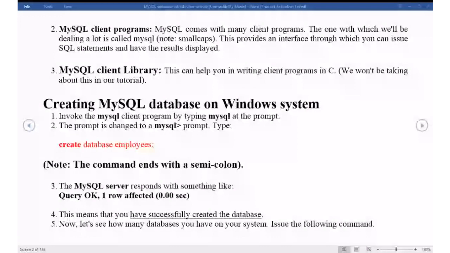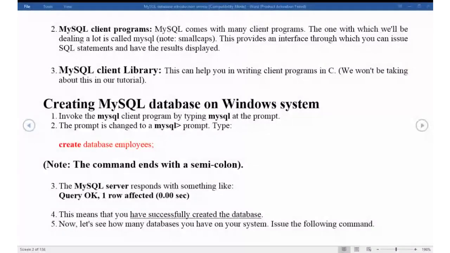That's not really important for now, but if you want to optimize databases, then at some point you'll be forced to take keen interest in that. This means that you have successfully created the database.